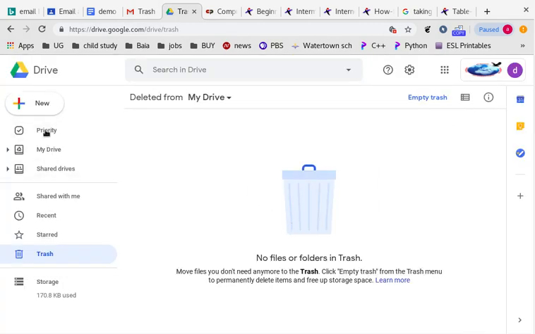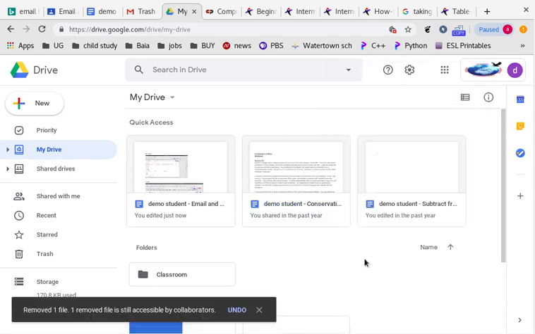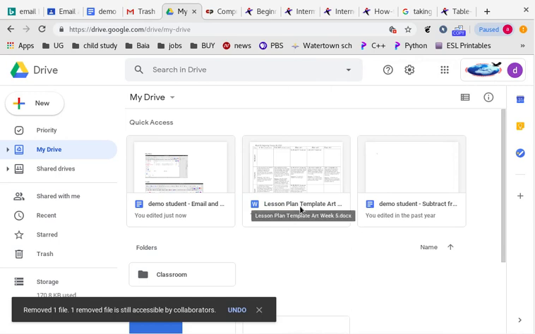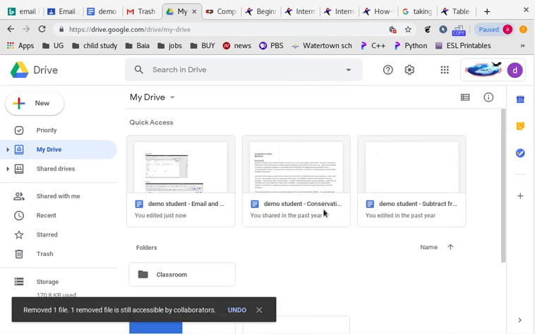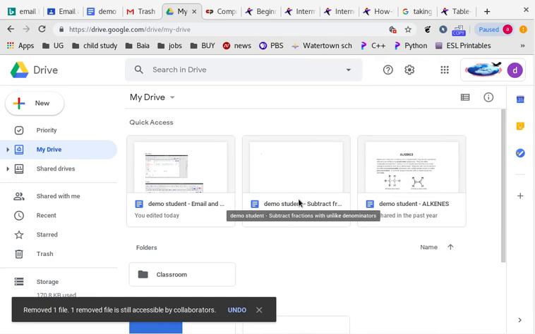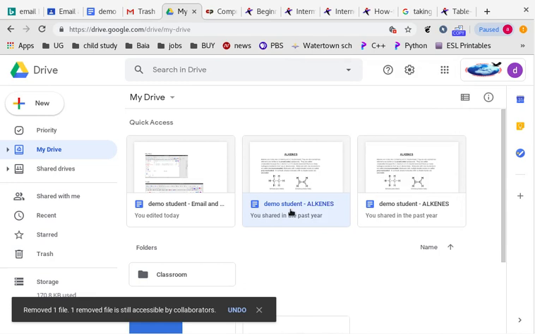So back to my drive, I'm going to take a screenshot of only those that are there. Everything that is there will show up. Whatever I'm right clicking and clicking remove, I don't need them. Probably they expired or I have them somewhere. If you still need them, please don't remove them. And once again, I want to remind you, use your school account. I'm talking about the school account, because your personal account may have information that you still need.